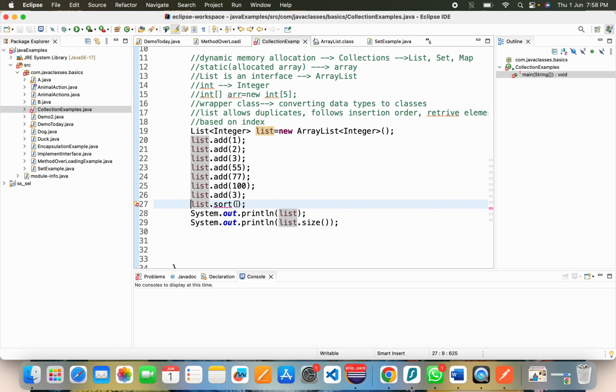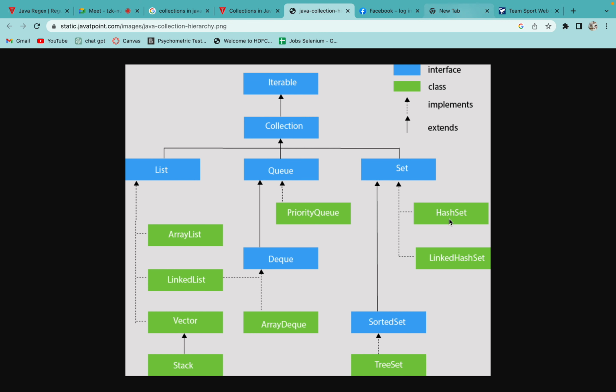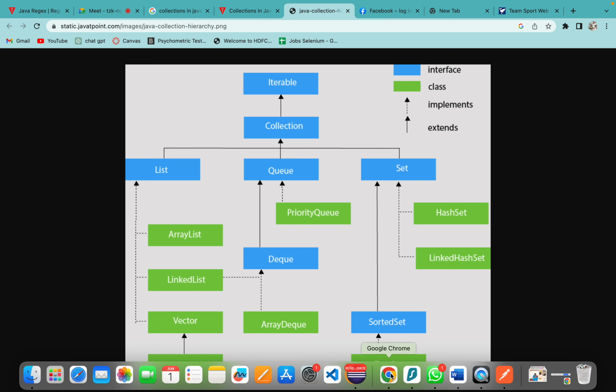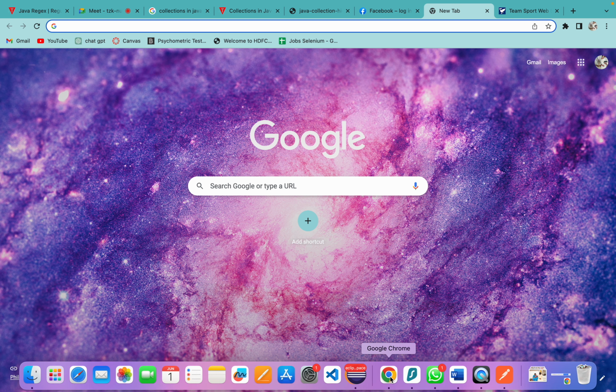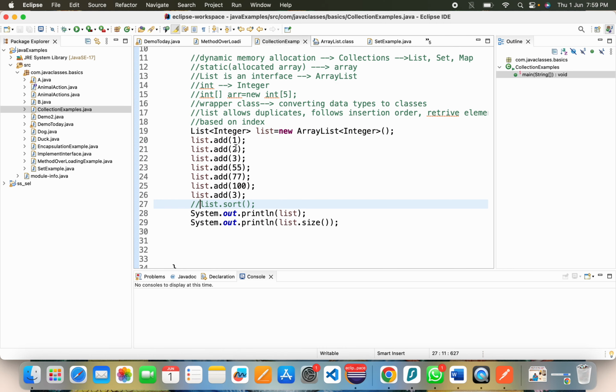Inside this sort also you need to use the comparator, which is an advanced feature of Java, Java 8 onwards, you can sort it. If you want to sort the elements in an array, then you have to use that for loop only, what you said. So by using the for loop you need to compare the values. I also did this now. I recollected, but I don't remember exactly.